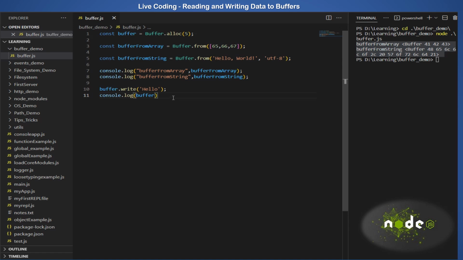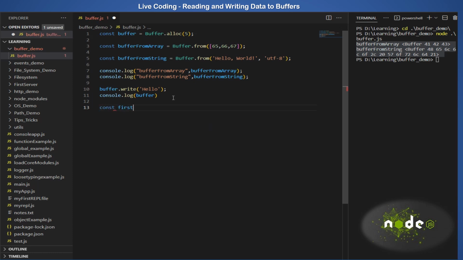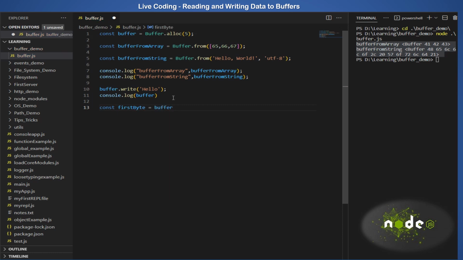Maybe we will also read the data from the buffer. So reading data from buffer: first byte equal to buffer of 0. This should give you buffer of 0, which is nothing but h, so it will give you h.